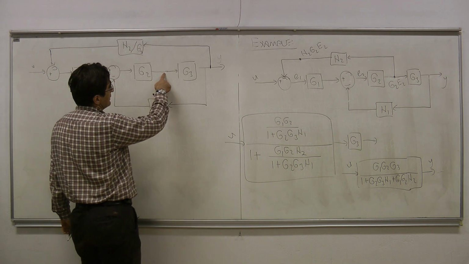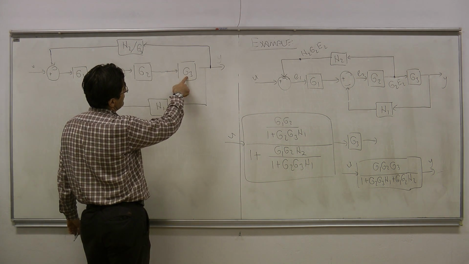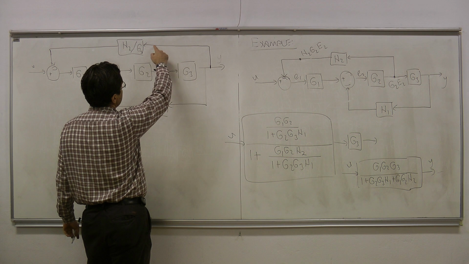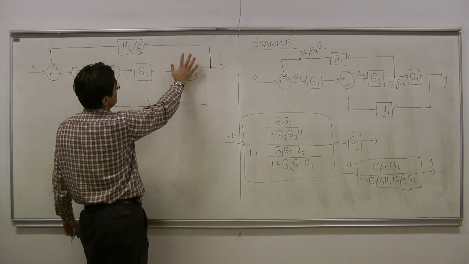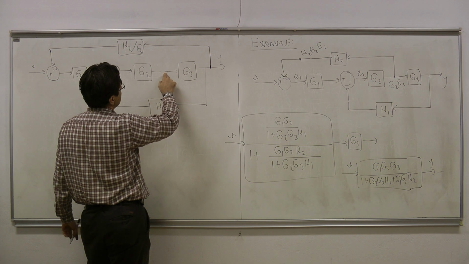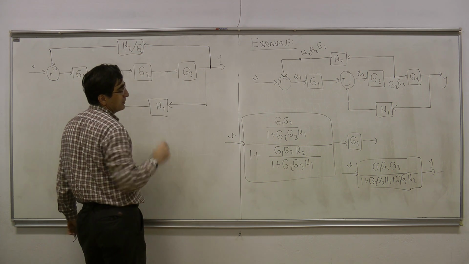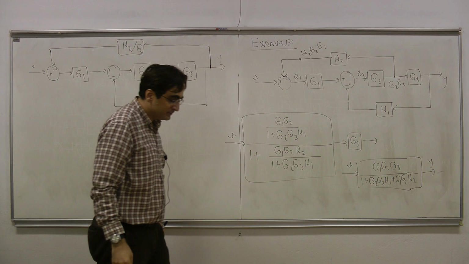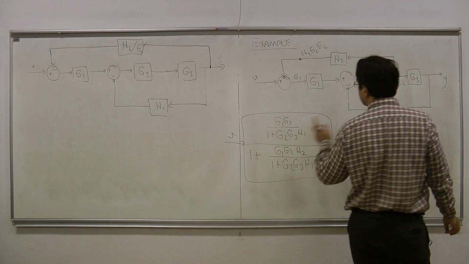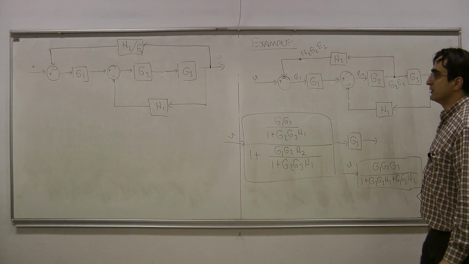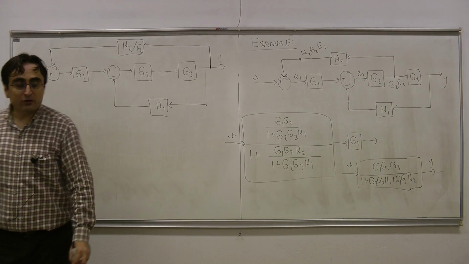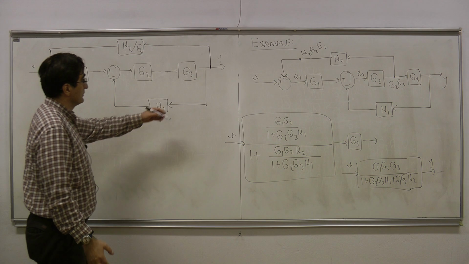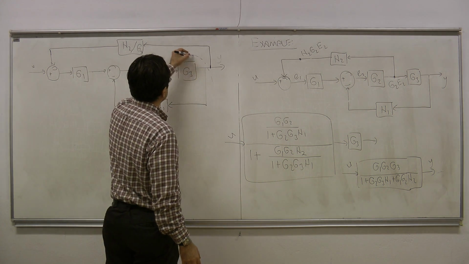Why? Because this signal is then going to pass through G3 and it's going to go here. There is a division by G3 here, which is going to cancel the effect of this block, and then this signal is going to go directly to H2. All right? So now these two systems are actually equivalent to each other. So now let us try to find this new compensated system, which should give us the same result.